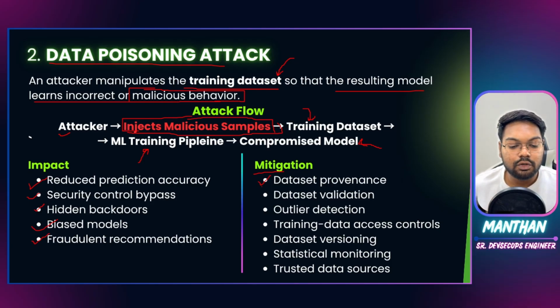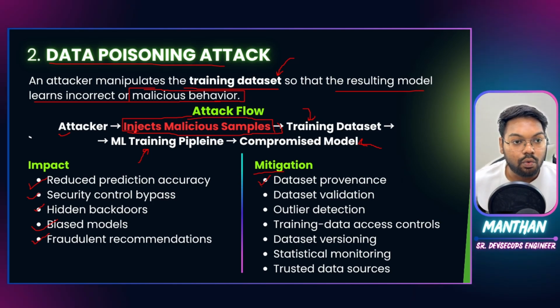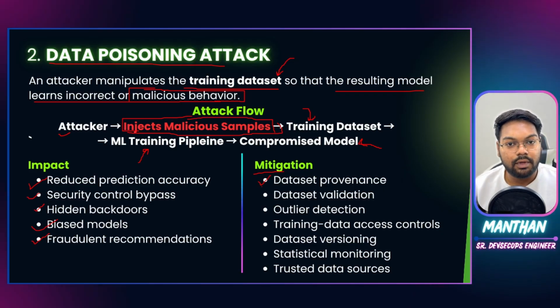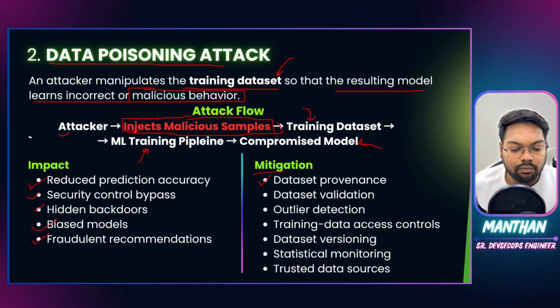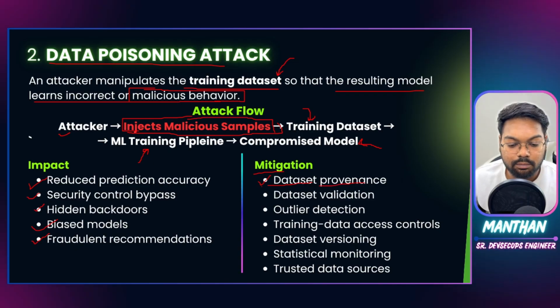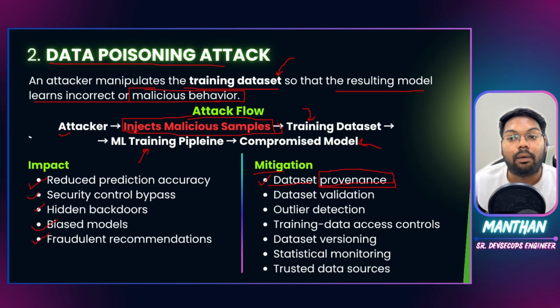In the same way, the data set should also keep a record of the history and the changes it has gone through: who has modified it, when it has been modified, and what has been modified. Okay, the same way git is for code, it should be the same for data sets. So dataset provenance means keeping a history record or track of the changes, who made them and when they were made, and how and where they were introduced in the dataset. So that is the very first thing.